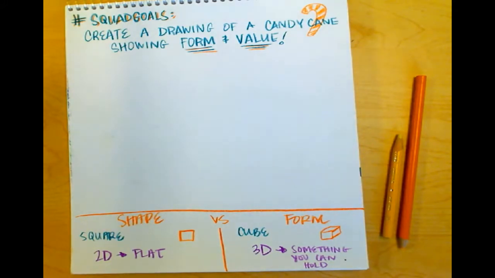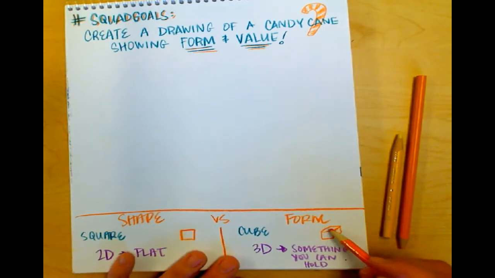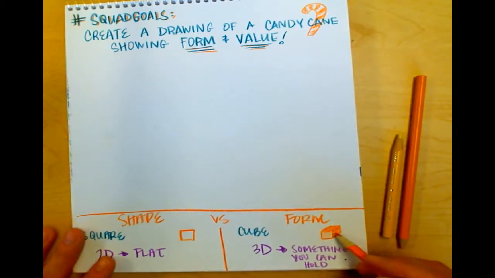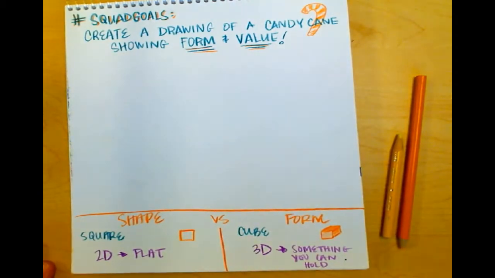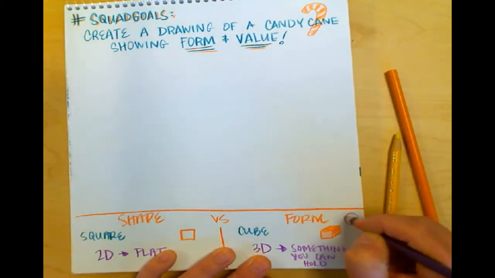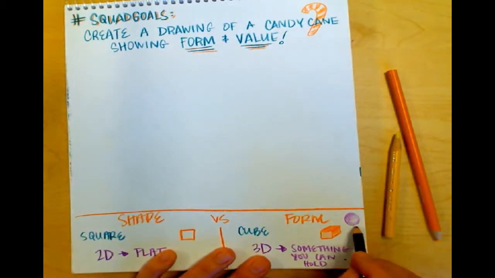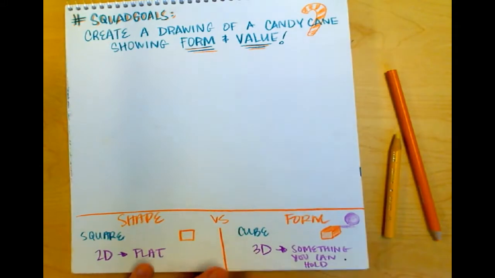You can add value. So value is what? When you shade things. So value is like the lightness and darkness of a color. That's perfect. So I might make this the darkest, this medium, and you're just showing where the light is coming from. And this the lightest. Okay? So you might do that just to show value, and that helps objects look three-dimensional. Same with a sphere. So this circle can become a sphere really quickly just by adding shadows and highlights. You can also add a shadow down here on the ground. Okay? So those are the basic differences between shape and form.